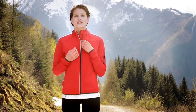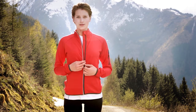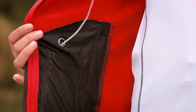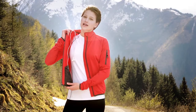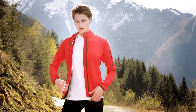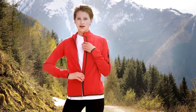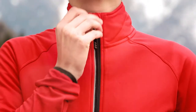All the zippers have easy grip zipper pullers, so you won't struggle to open or close them while on the move. For your phone or music device, there's a hidden media pocket, and the earplug cord can be pulled through the loop so it's neatly out of your way while exercising. Other thoughtful features include the inner stormflap that blocks the wind and a chin guard that's comfortable against your neck.